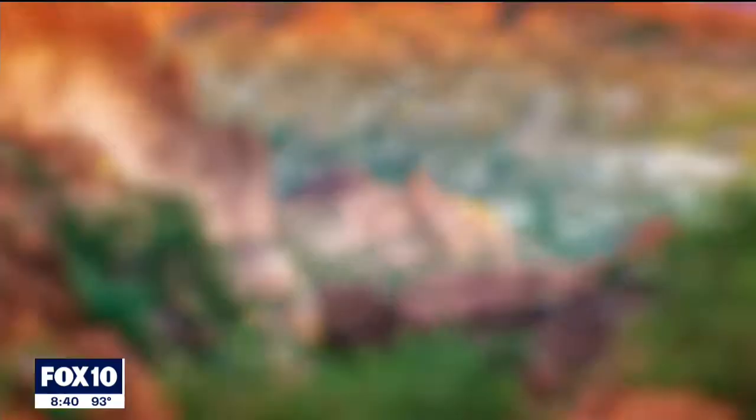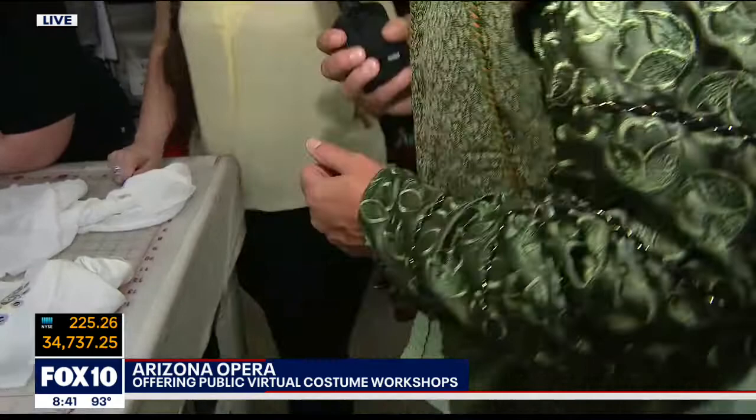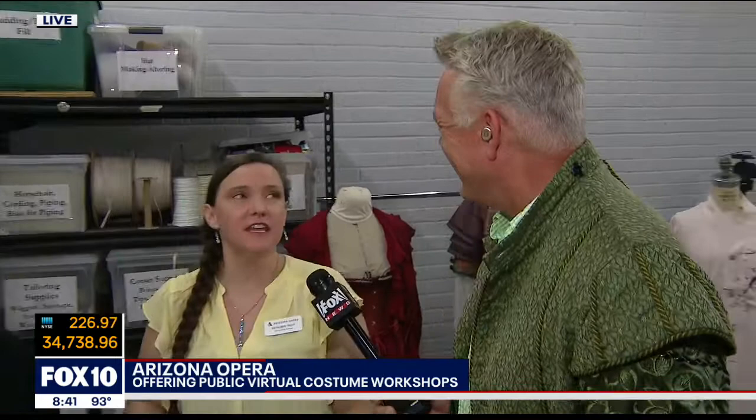AZAM is back. Well, Corey is hanging out at Arizona Opera's costume shop, and he had on quite the jacket just a couple minutes ago. I think this one tops it, though — these costume changes are great. The great thing about opera is the sky is the limit, and the bigger and bolder the better sometimes. There are always big stories with great costumes, and this is from Falstaff. What character would have been wearing this? I think that was Goody's husband. Falstaff isn't one of the ones where everybody dies — it's a comedy, so it ends with everybody kind of happy and loving. Everyone gets married and star-crossed lovers get back together.